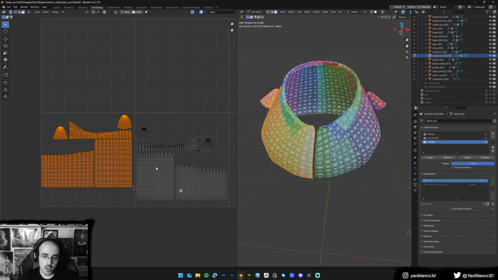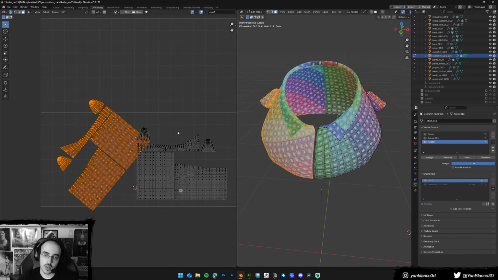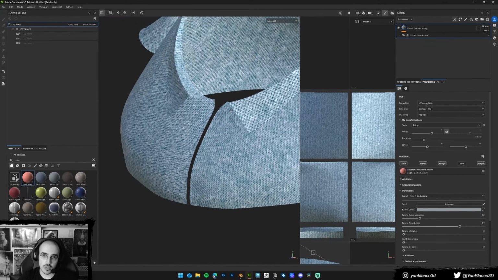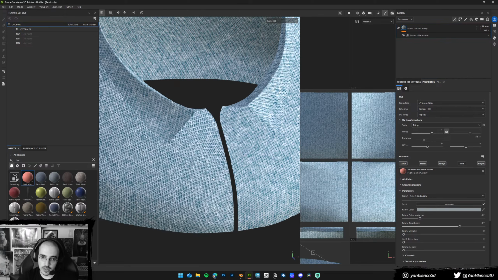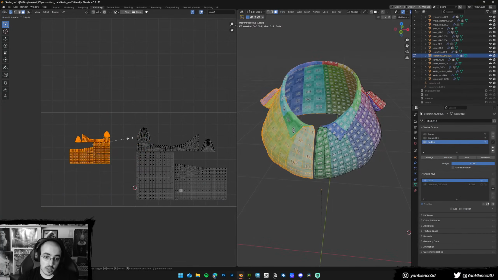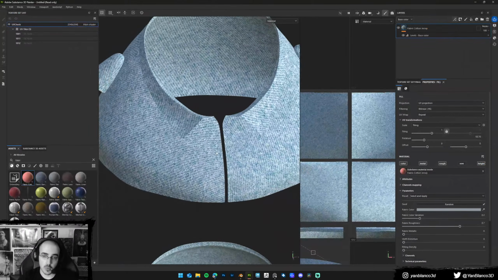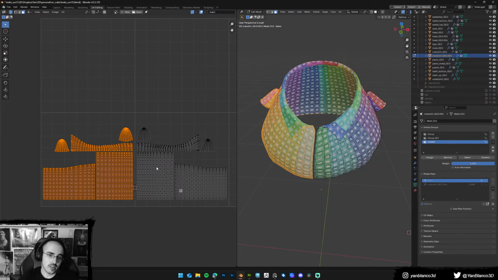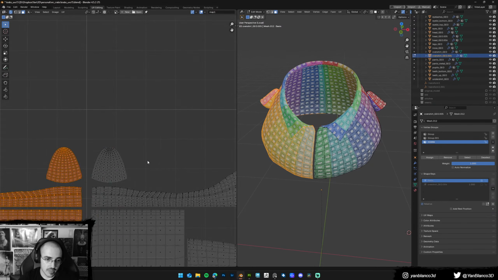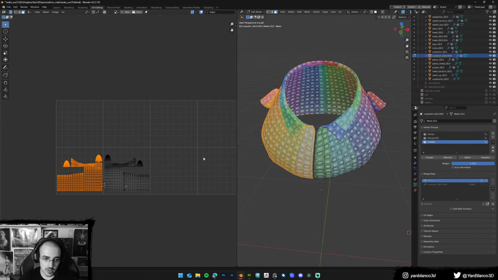Only the location. If we have different rotation, of course, this will result in a weird difference in the orientation of the weaves. If we have different scale, of course, we will see a different scale on the fabric here. So it doesn't hurt to have symmetric UVs, you know? It might be overkill, but I don't have reason to risk any issue later. So why not? Just keep it symmetric.